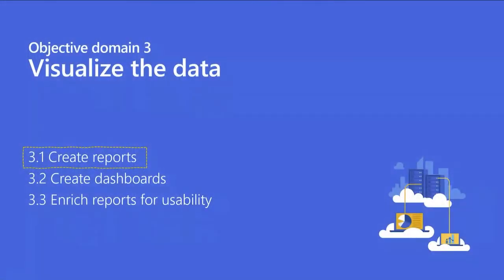We will talk about reports, we will talk about dashboards, and we will also talk about how you enrich your reports for things like usability, navigations, and a few advanced analytics topics that we are really excited to introduce you to. In this particular OD, we're going to talk about three things: creating reports, creating dashboards, and then at the end, how we enrich the reports for usability. Let's start with the first one, which is creating reports.